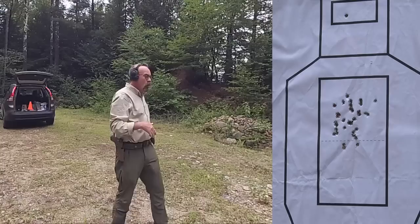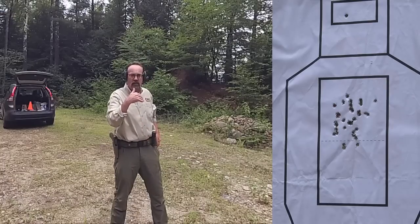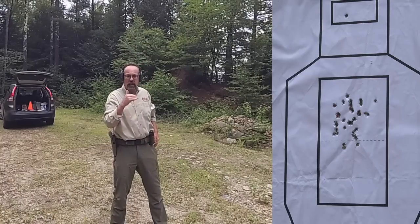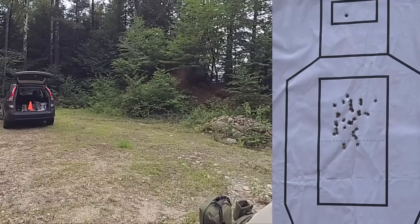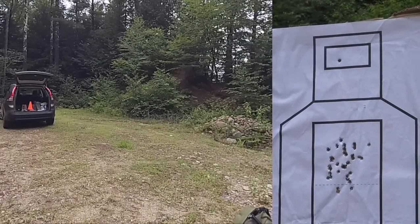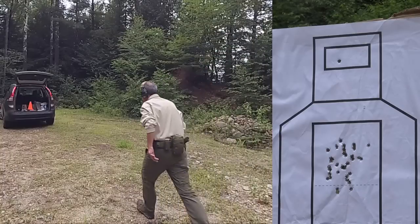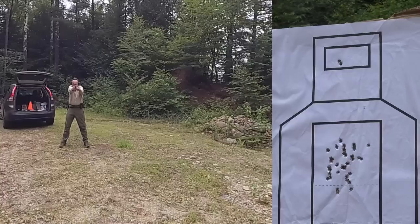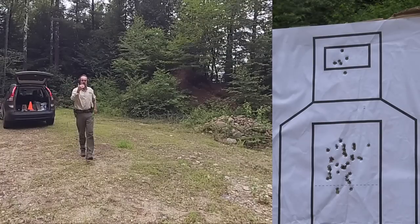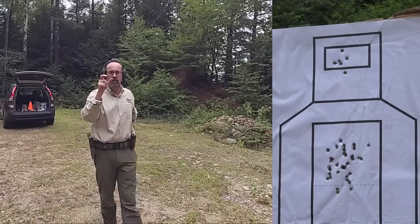So what I'm going to do, I'm going to walk back 5 yards, and we'll just use that same area that we've been shooting. Actually, I'll move the camera up, and we'll use the ocular cranial area of the head to be able to see where the shots are going here. Move that up a little bit. So at 10 yards away, you can see I'm able to keep that group relatively tight.